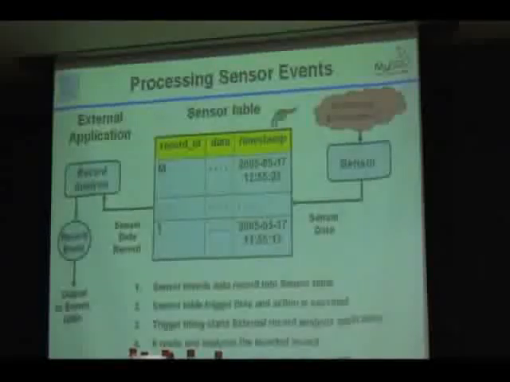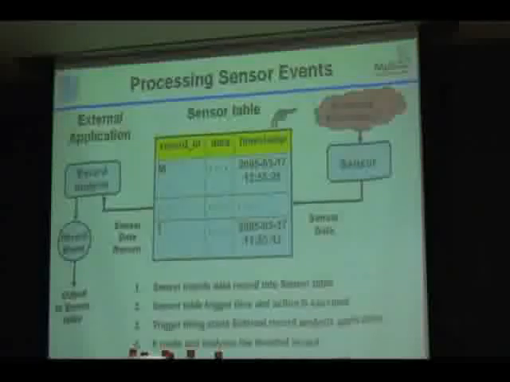The first step in designing a DWMS monitoring system is to allow the sensor to create an event. The sensor monitors the environment, collects the data, and places them into the database as a record. However, there is a difference between sensor data, like an image, and an event. An event corresponds only to the changes in the environment which are important for monitoring, which make sense, like a presence of a particular object. To recognize the existence of those changes in the data acquired by the sensor, we need an external application, which examines the data and converts them into an event. There are so-called smart sensors, which could analyze the data by themselves and produce an event. In such a case, the sensor generates output and places it directly into the event table.